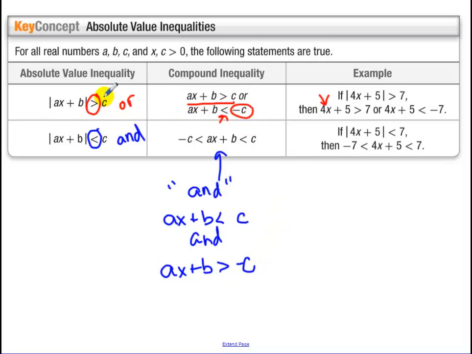So, signs change and you become negative. So, you just have to remember, greater becomes an 'or', less than becomes an 'and'. And remember, this holds true if your inequality piece is on the left.